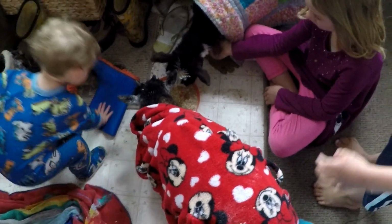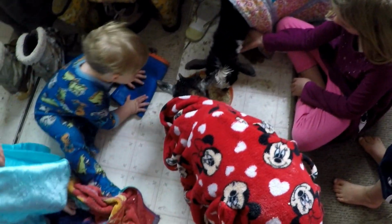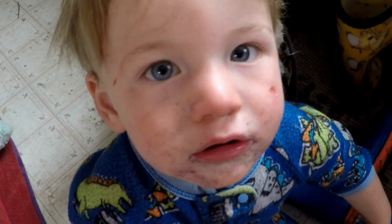All right. We've got two baby goats in here. They're not necessarily babies. They are 6 months old, these two. They're Nigerian dwarfs. They're both girls. So we're keeping these two. And the two big ones that you saw earlier, I think, are going to go to the sale barn because they are unkind to our other goats, my Nubians. And I really like my Nubians. And I want nice goats, huh? We want nice goats, don't we?